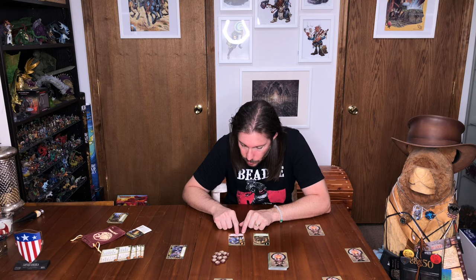R2-D2: either look at the face down set aside card or choose another player and look at their hand. So you can look at this card to then know what it is for the rest of the game. That's pretty sweet. Or you can look at a card in another player's hand. So in this situation, what I would probably choose is to see what this is, especially if I've played this game a bunch and I've kind of memorized what all the cards are. I'd want to know which one of these cards is out of the deck for this game.